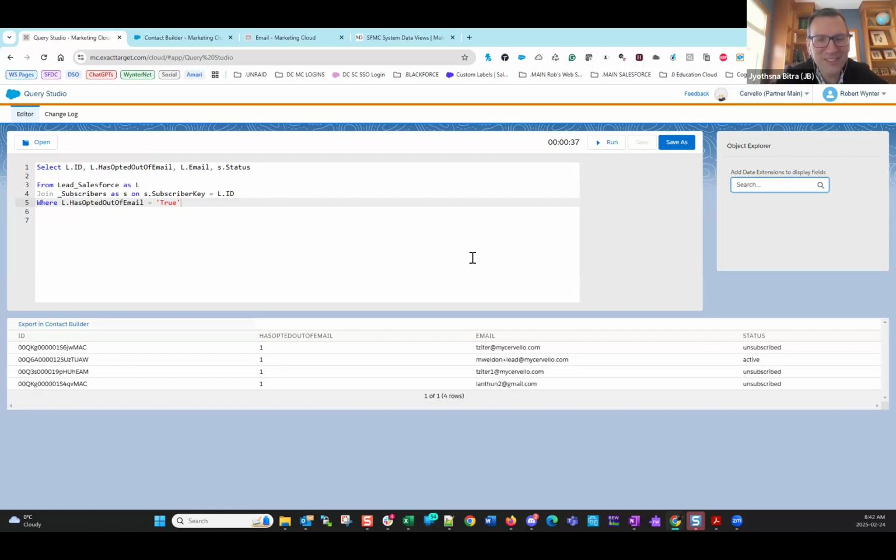Perfect. Same. What I like about Query Studio is doing this in phases too, and this is the process that I tend to follow. In this example, we're able to see the data. We've got a record. They should be has opted out, but we're seeing their subscriber status is active. If that wasn't the case, we might go back to the data and manipulate, or we could switch to contacts. But we've got someone, so that's that exact use case: someone has opted out on Salesforce CRM, still showing active in Marketing Cloud.